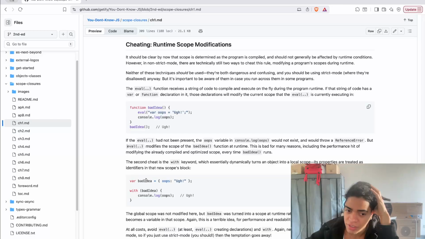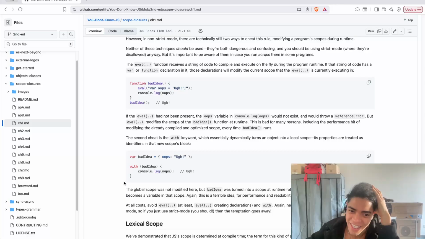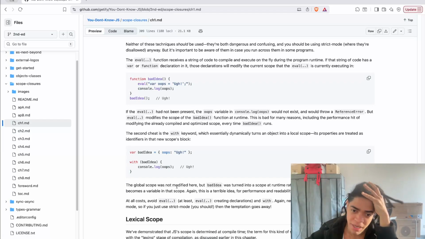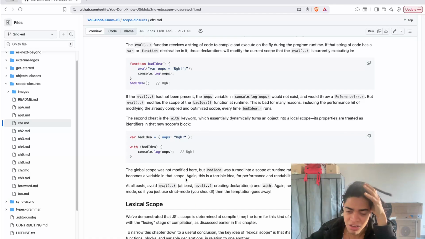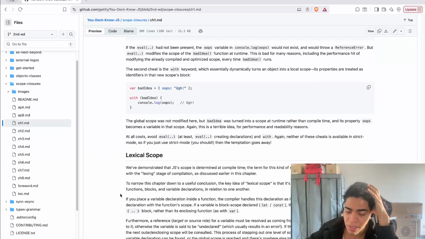The global scope was not modified here, but the badIdea object was turned into a scope at runtime rather than compile time, and its property oops becomes a variable in that scope. Again, this is a terrible idea for performance and readability reasons. At all costs, avoid eval, at least when creating declarations, and avoid with. Neither of these cheats is available in strict mode, so if you use strict mode, the temptation goes away.